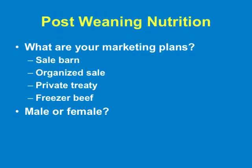If you're going to do an organized sale, most of them have some sort of rules as to how they want those animals fed, whether it's grain or forages. Go with what you're going to do for the organized sale. If you're doing private treaty, if you're selling seed stock, bulls, or heifers, there are some different things you can do there.